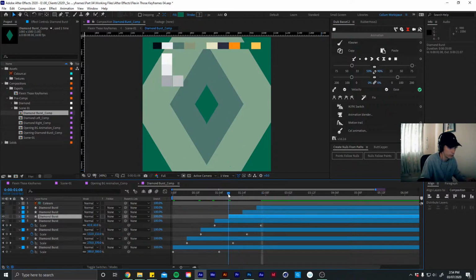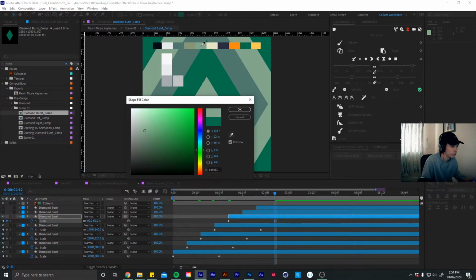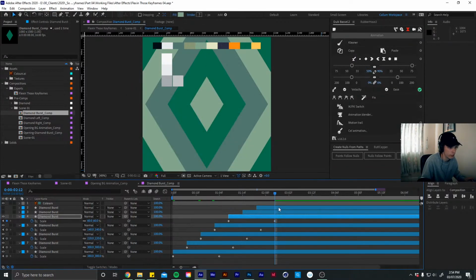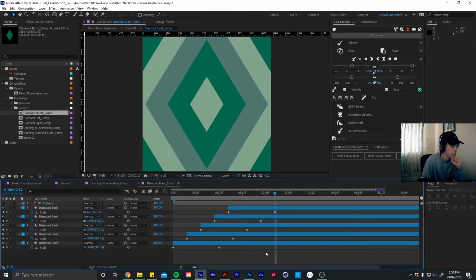And this layer on as well, do the same. Do 140 minus 80. Uh, 140 minus 80. And change the color of this one. All these colors are going to change in a bit, but just so I can see diamonds. Cool, so I think that's all I actually need. I'm going to turn my color layer off.